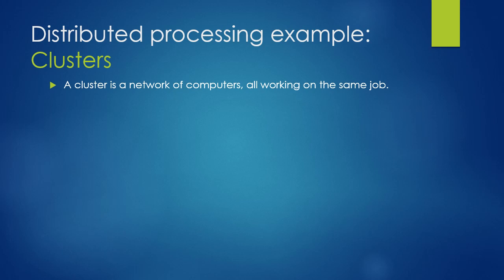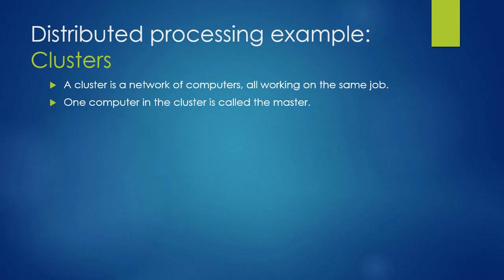Then someone would say, why call it a cluster? Why not just a network? Well, in a network, all computers are connected, but each computer works on a different job. In a cluster, computers are not only connected, all of them are working on the same job or parts of the same job.